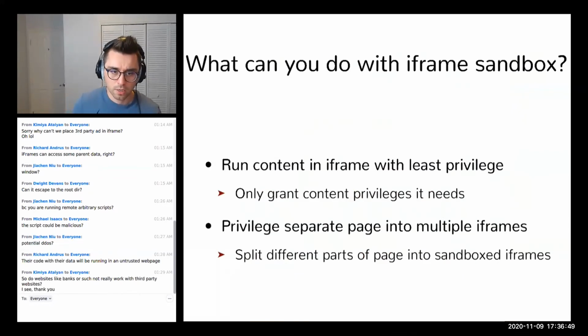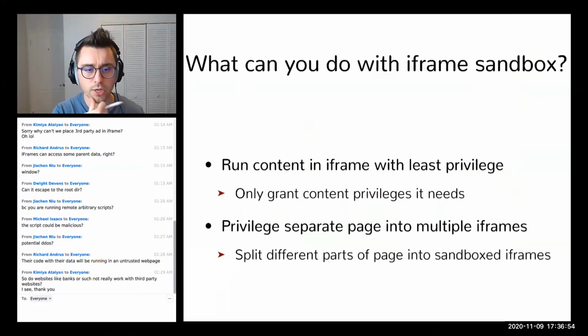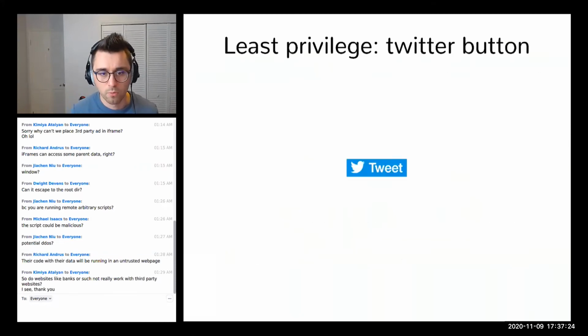Okay, so we have some sense of what these iframe sandboxes look like. What we're going to try to do is run content in iframes with least privilege, right? So we know how to build secure systems. Least privilege is one way to do that. And our idea here is to put untrusted code in an iframe sandbox and only give it privileges that it actually needs. And from this, we can build more complicated systems by essentially just building a page that contains a bunch of these iframe sandboxes and giving different sandboxes different privileges to, at the end of the day, compose our big, nice, beautiful web app.